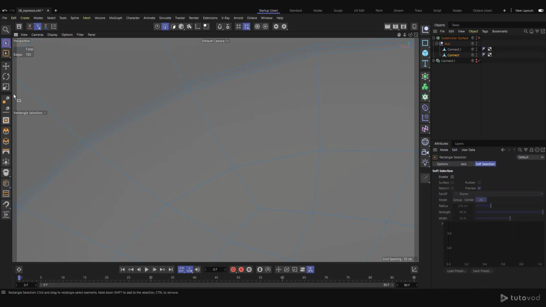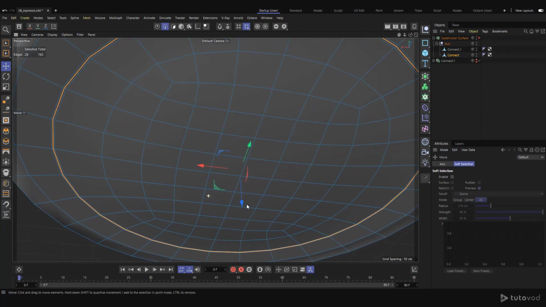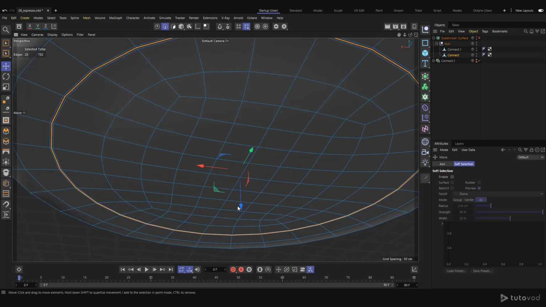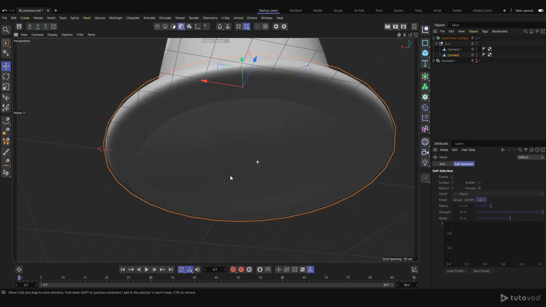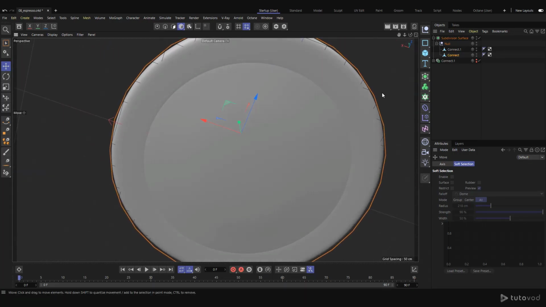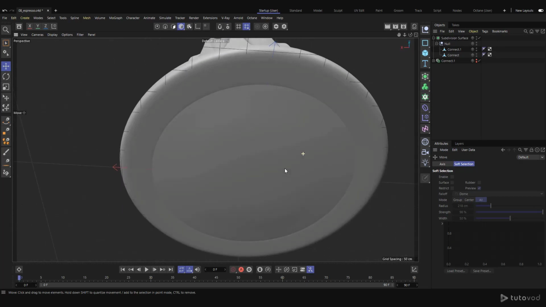Okay, and now with the move tool, I'm going to select the loop and bring this up a little bit, something like that, just a little bit. So now you can see we get something like that. Nice.